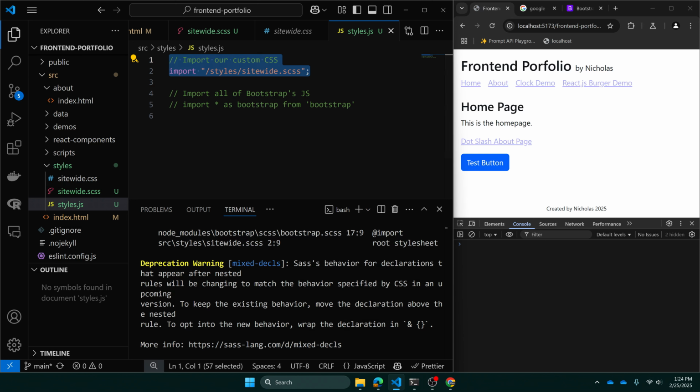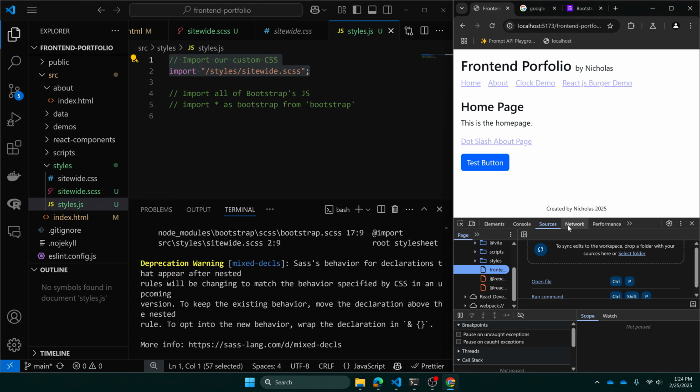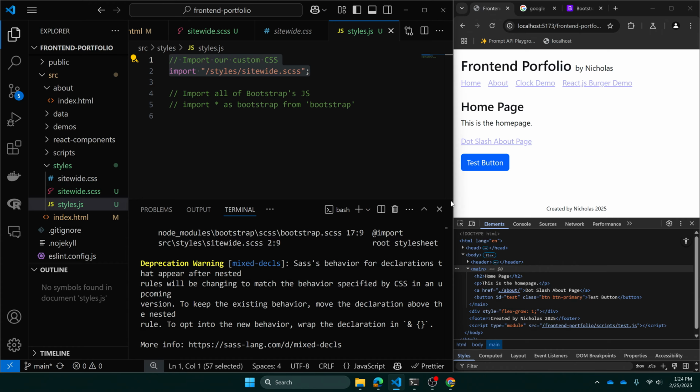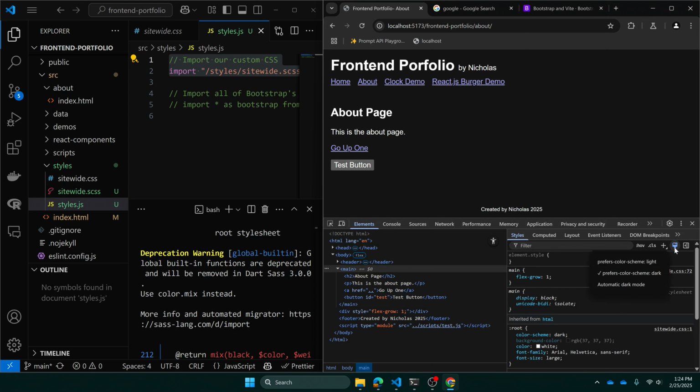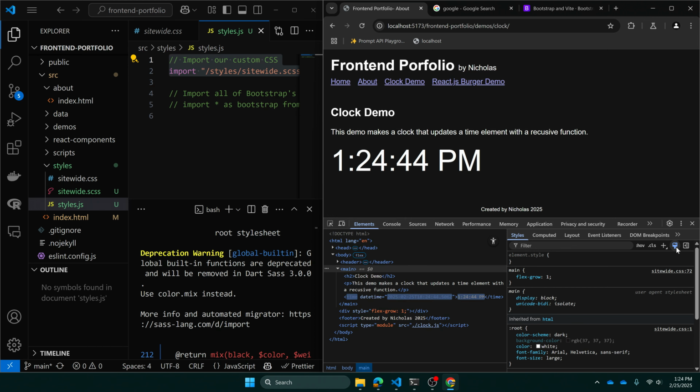So one important note about my site is that it's currently, for simplicity, only supporting dark mode. You can see that because, say I go to home and I change the color mode to prefers color scheme dark, and I reload, nothing is changing. This is the Bootstrap styled one. The same is going to be true if I go to one of my other pages. It's only going to show in this dark color because I don't have any support for a different color scheme.